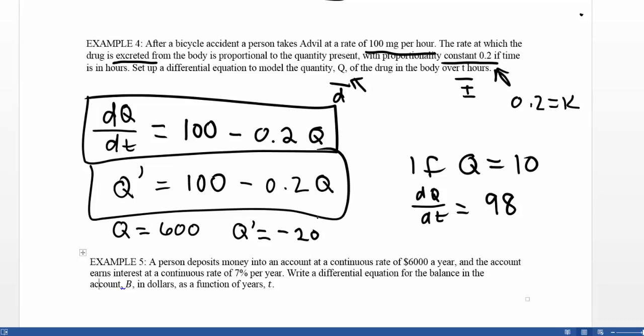So whether or not our function is increasing or decreasing depends on the current value of the dependent variable, right? When we're talking about Q, whether or not it's increasing or decreasing, we can look at the sign of the derivative. If the derivative is positive, then Q is increasing. If the derivative is negative, then Q is decreasing. And those are things we had talked about back in Calculus 1 that still work here. But again, it depends on the current level of Q, or the current level of the dependent variable.